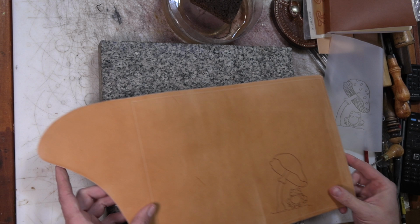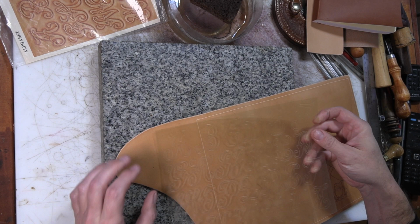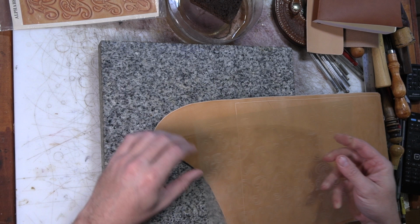All right. The only other thing I need to carve on this would be a set of initials. And I'll put those up here on the part that becomes the flap. And I'm just going to use a kind of fancier, larger lettered craft aid for it. It's got a number on here if anybody's looking for them. I don't know if they still make them or not. I'd have to check.